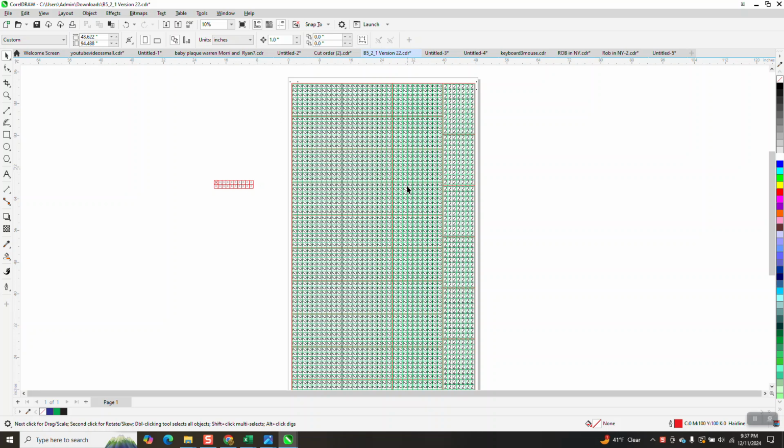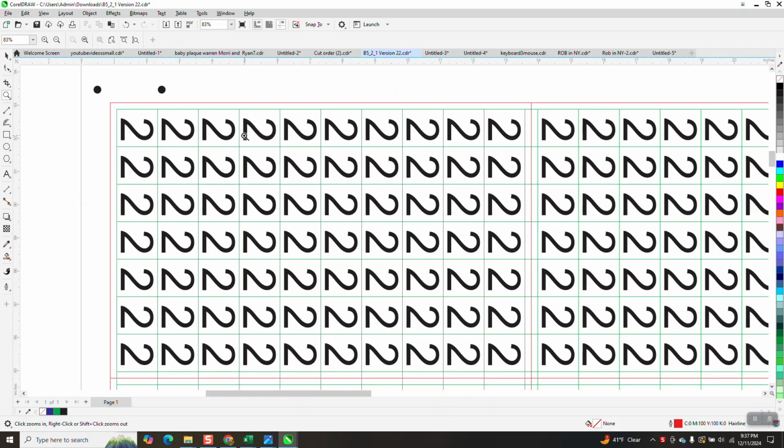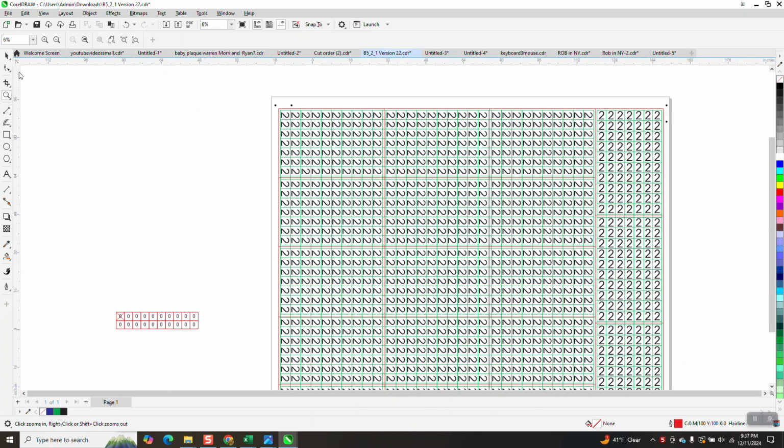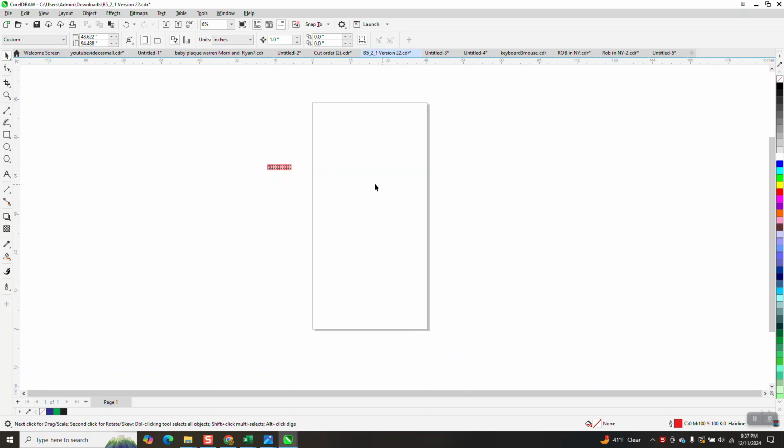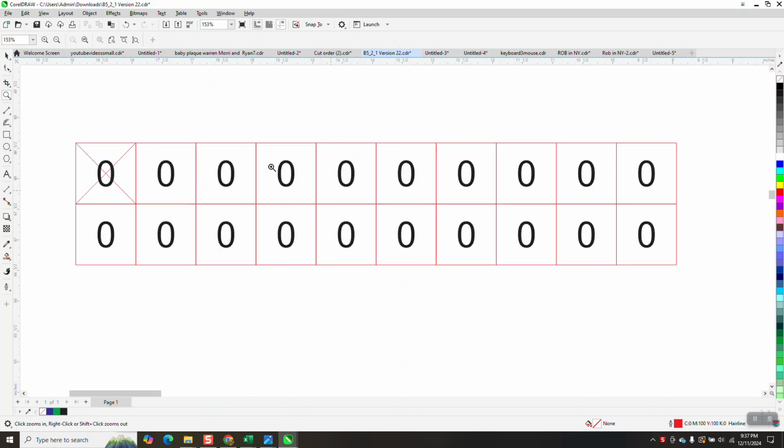But just to give you a little reference of what he's having to do, he needs to change all these 2s to 3s to 4s and make a page. I'm going to delete these because it really messes with my laptop when I'm trying to do what I'm doing.